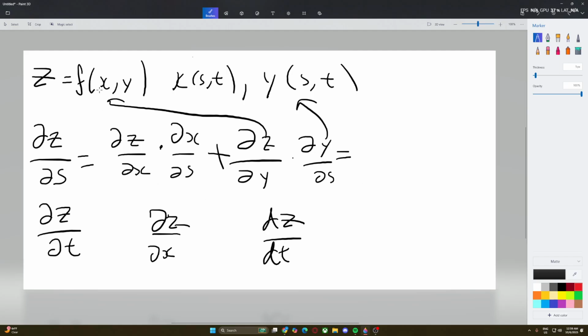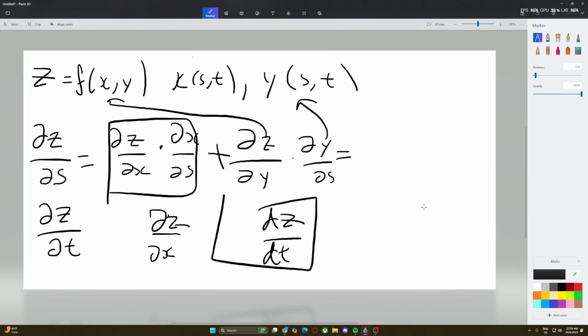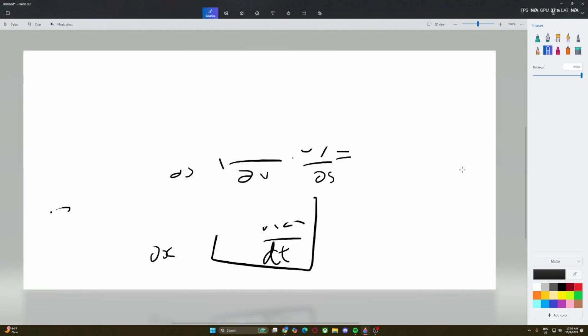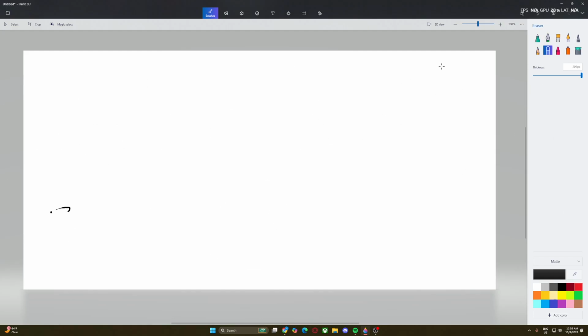But since now this is two variables, just like how these were two variables, to get partials, you have to get a partial of both of them now. So yeah, there you have it. Also, there's one more thing. Just one more. I'm not gonna do practice problems with this because you're just plugging in stuff, partial derivatives. I'm not gonna do that.